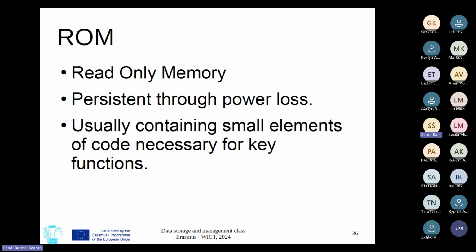The current date and time is stored in ROM. So once you boot up your computer, even if it's not connected to the internet, it's going to know what time it was when it was stored and what time it currently is, so it can show you the correct clock.